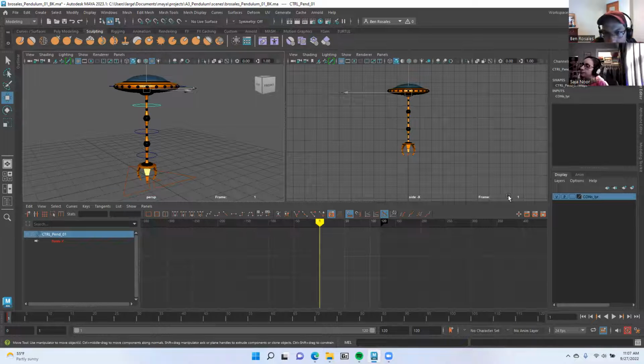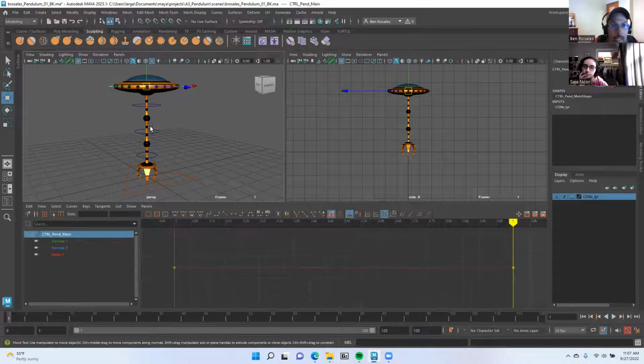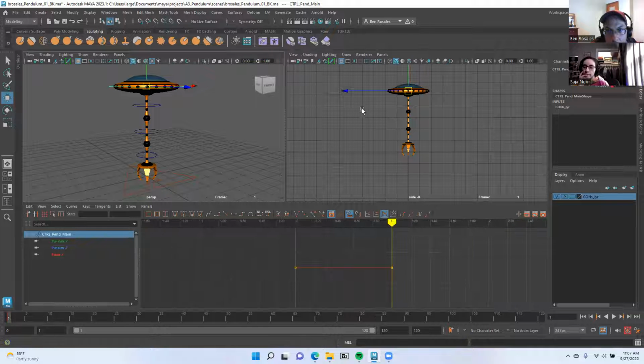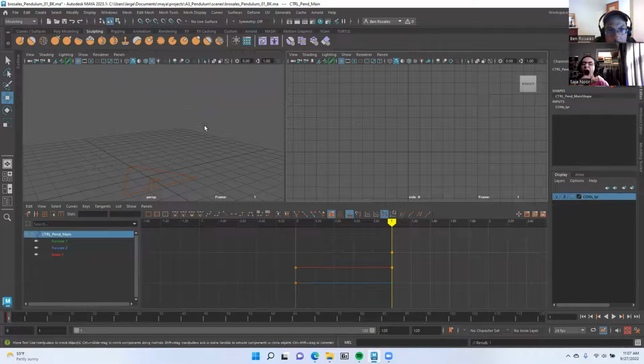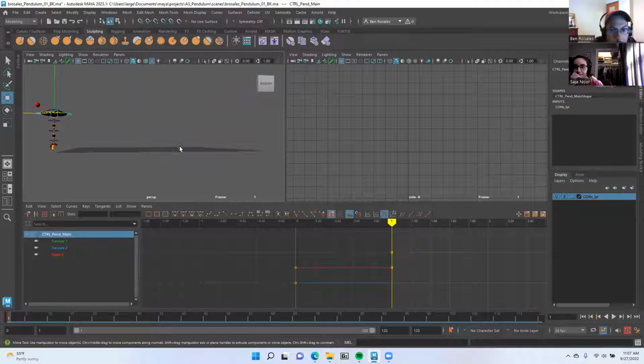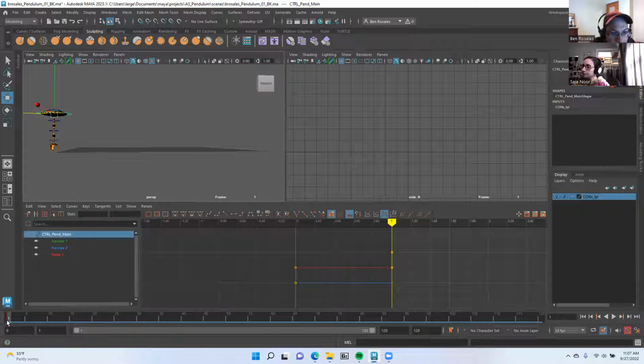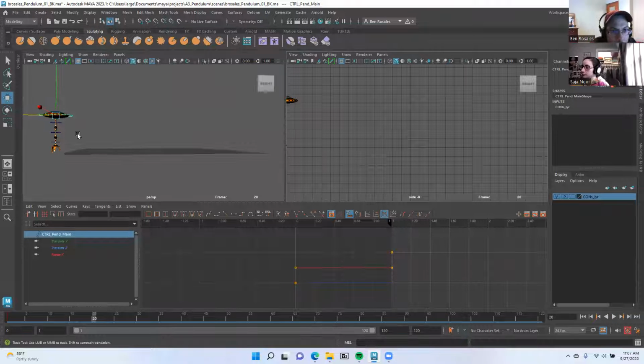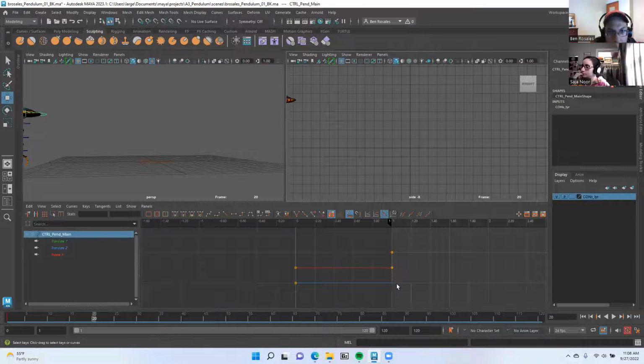So I'm going to select my main control. Maybe I want this to start off frame anyways. So maybe I just drag it off screen. So maybe that's where I started. At frame 1, it's not even on screen. And then let's say at frame 20, I'm going to get it on screen at frame 20. Where's my 20? Here's my 20.